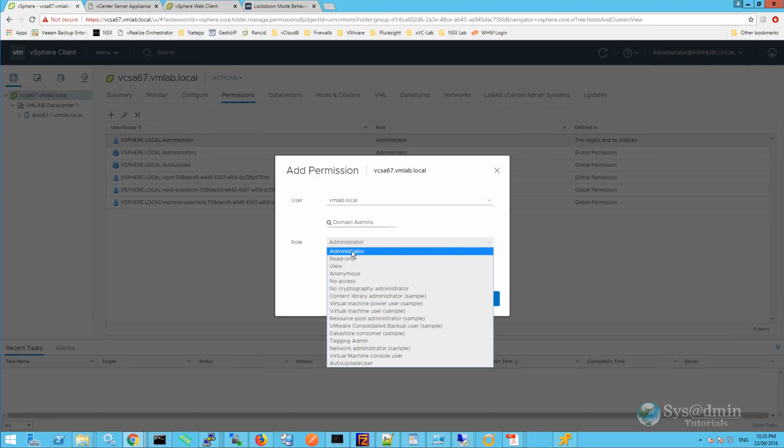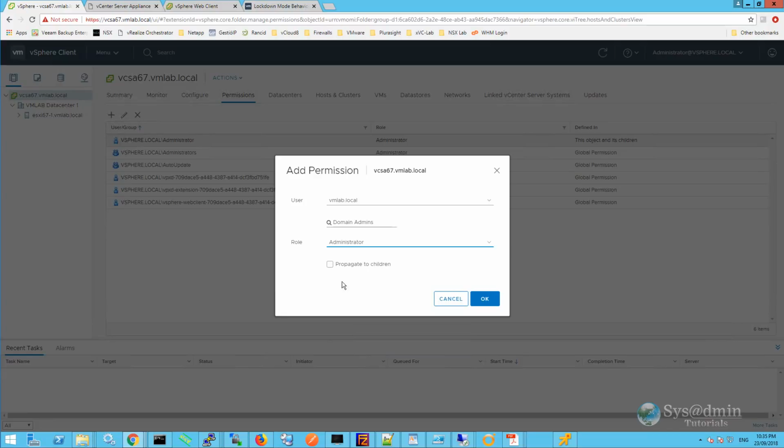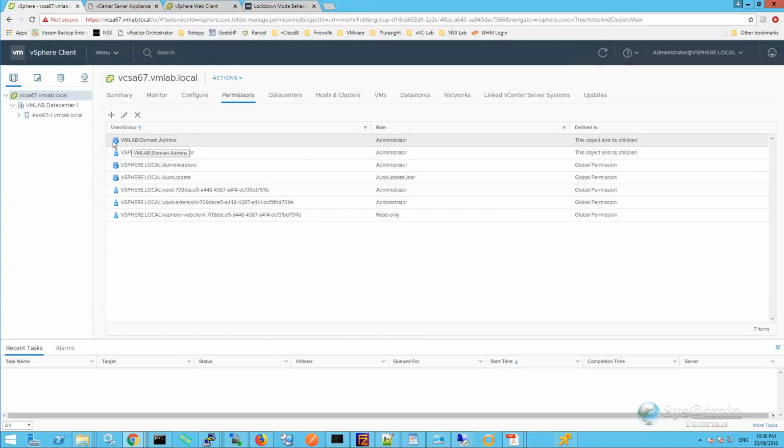However, we're going to be selecting administrator, and we'll also click on propagate to children. Some of the children objects are going to be your data center object, clusters, hosts, folders, etc. I'll click on OK. So our domain admins group has been added here to the administrators of our vCenter server.